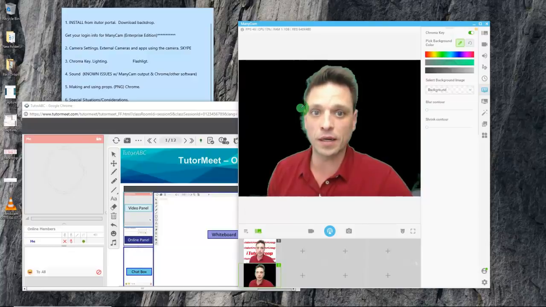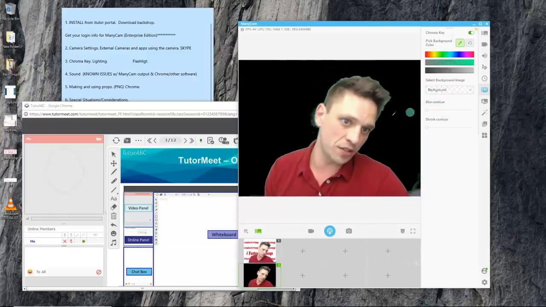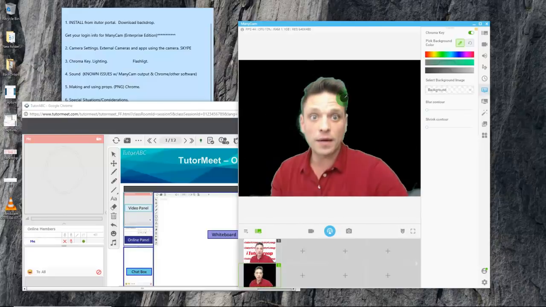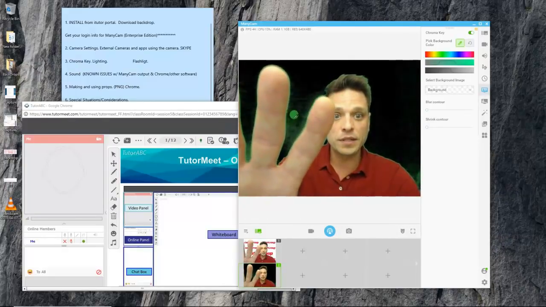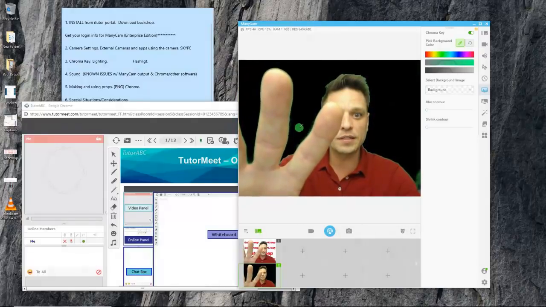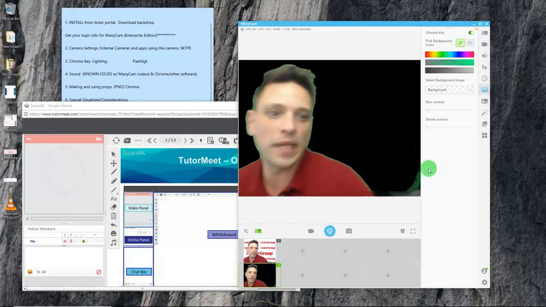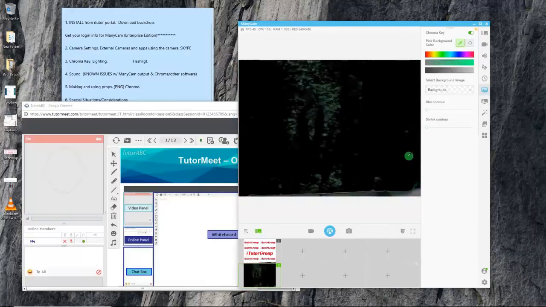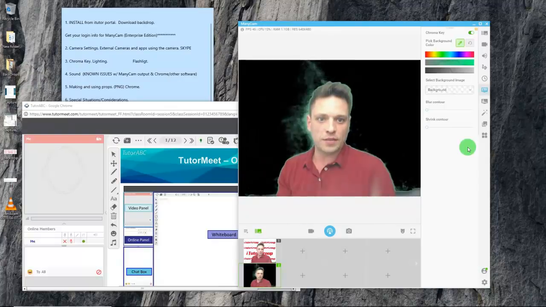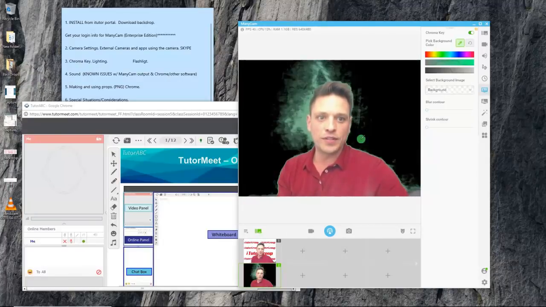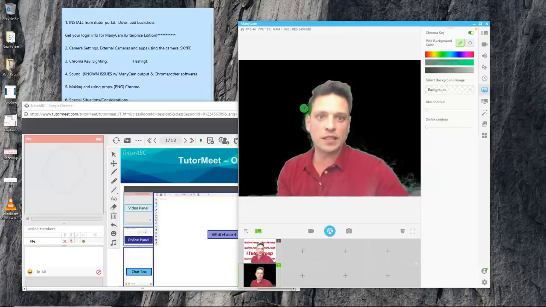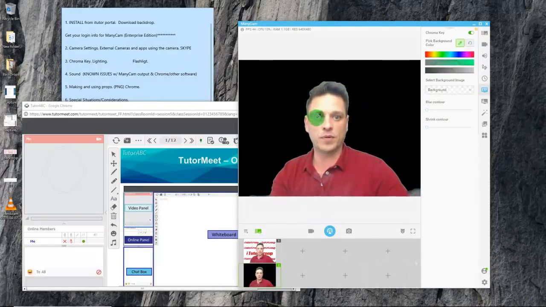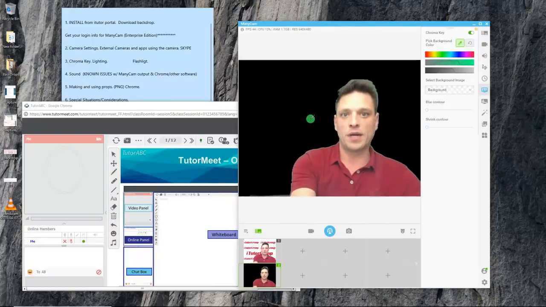Start clicking on the green. I like to do this without the background first, because you can see it more. But move your hands around. Look at that, again, some weird greens and stuff like that. I like working with the black background, and I move around like this. And this is the flashlight that I was talking about as well. All we're doing now is just removing that green background that I have, so that I can superimpose something else and look like I'm wherever I want to be that day.